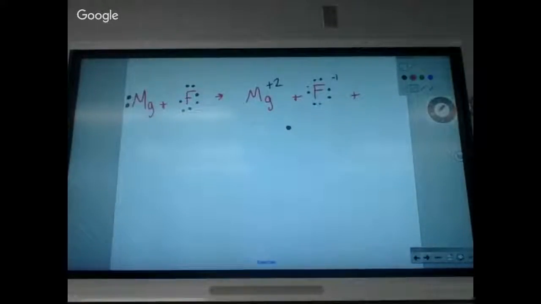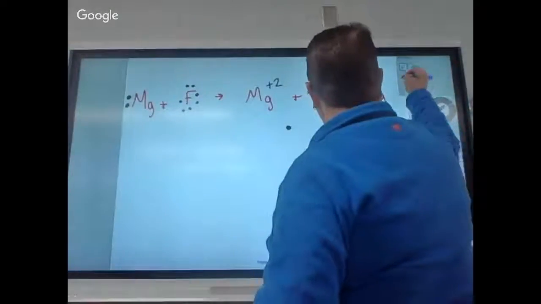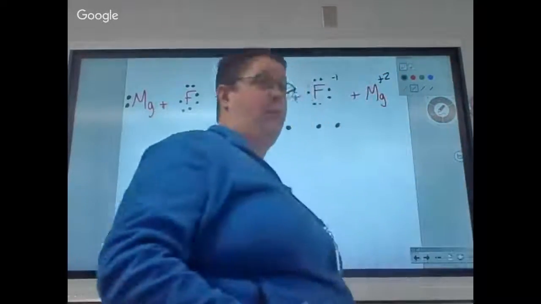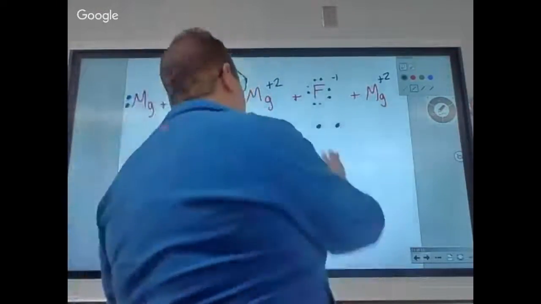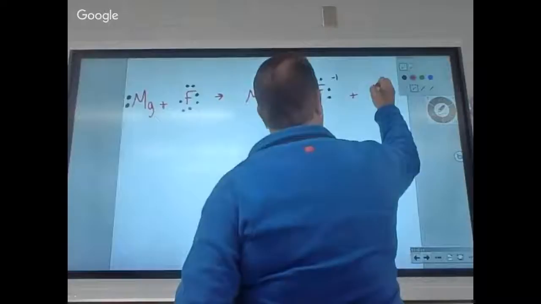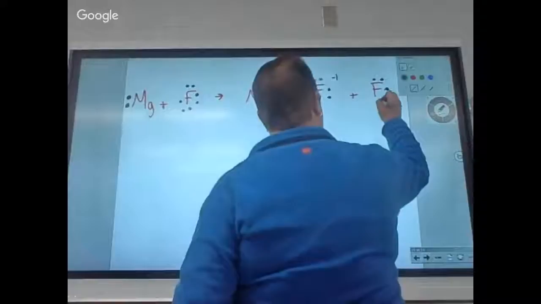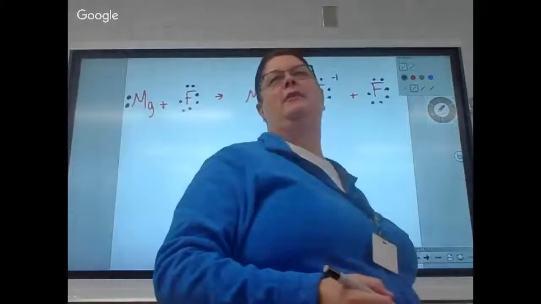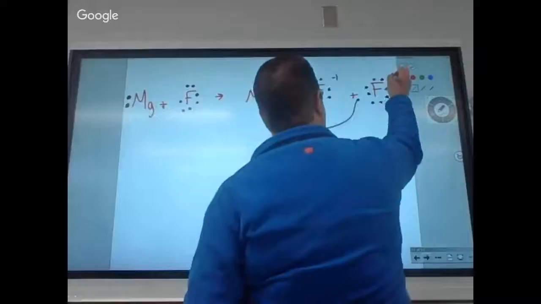Now, if we add a magnesium, what is magnesium going to do? It's going to lose 2 more electrons, and now I have how many homeless people? 3. I'm only exacerbating my problem if I add magnesium. So adding magnesium does not solve our problem. But if I add fluorine, fluorine has how many electrons? It has 7, and it's like, oh, I have an open spot, so it can take this little electron right there, and everybody is happy.